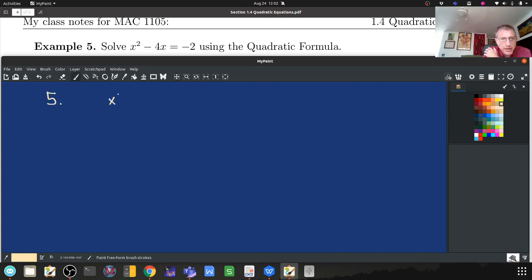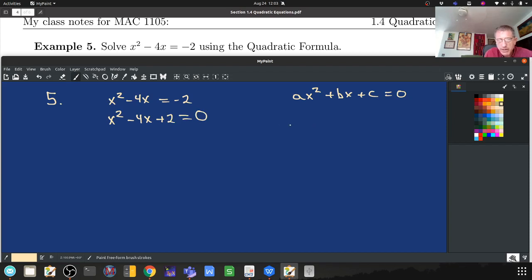So I have x squared minus 4x is equal to minus 2. But to use the quadratic formula, I have to have ax squared plus bx plus c is equal to 0. Remember, just because I'm writing plus here doesn't mean that b is positive, because b could be negative. So let's convert that to x squared minus 4x. Move the minus 2 over and it becomes plus 2, and I have that equal to 0.